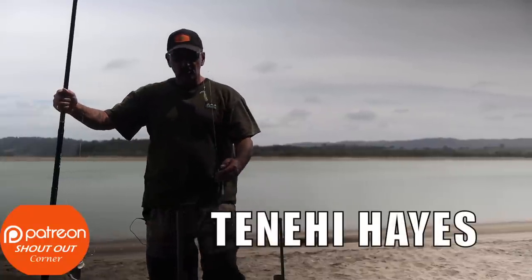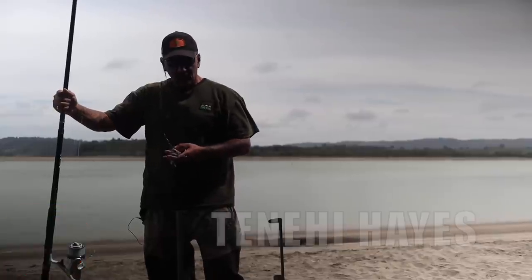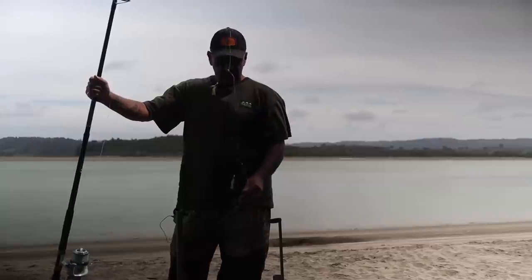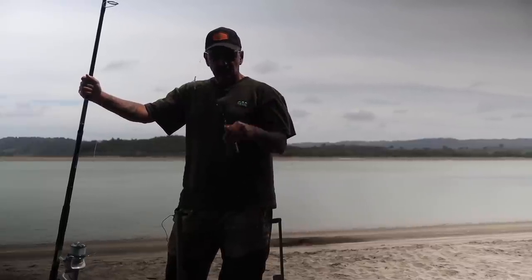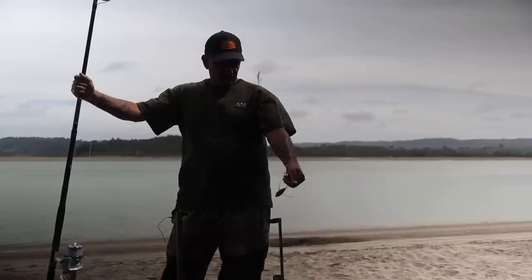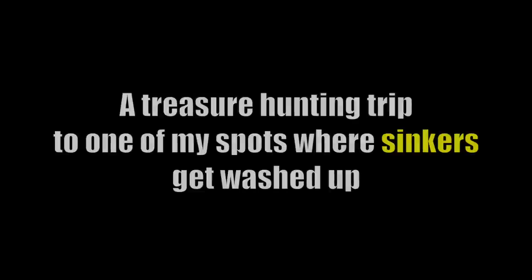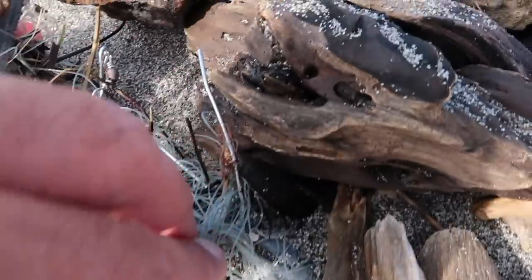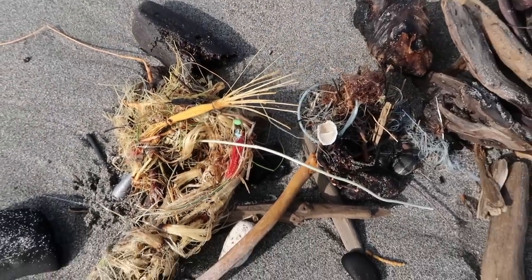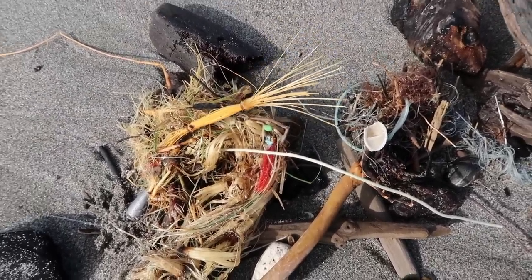I've got a big five-ounce sinker here, and also a six-ounce sinker — we might use that depending on how bad the current is. I found these sinkers on the beach — people who cast using thin line, cast a heavy sinker and their line snaps, and they lose their sinker. They're not cheap, about five bucks each. Old treasure hunting — look, two sinkers in here. Found one there with a bit of bling on it, and next door another sinker with some old bling on it. Both together, happy days!